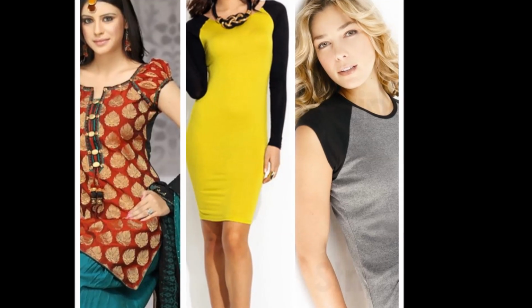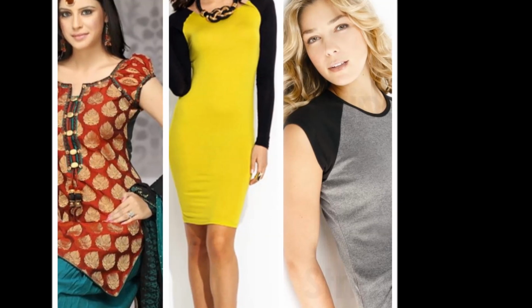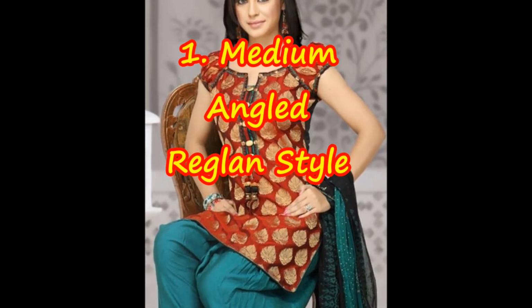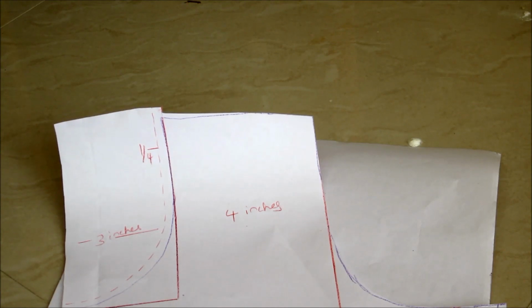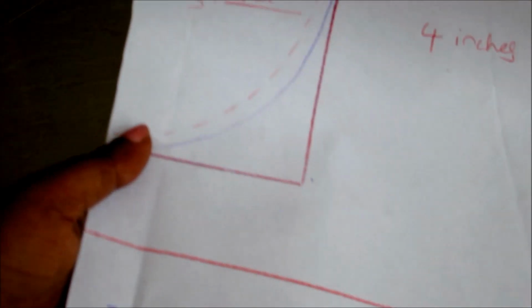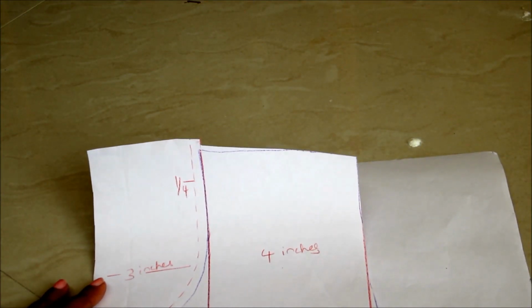Today I'd be showing 3 basic patterns in the raglan style. Let me define what the raglan style is, in which sleeves are joined to the bodice diagonally from armscye into the neckline. That means the shoulder part is along with the sleeves, not with the bodice. Normally the shoulder part is with the bodice and the sleeves are joined separately, whereas in raglan the shoulder part is connected to sleeves and the body is separately attached.